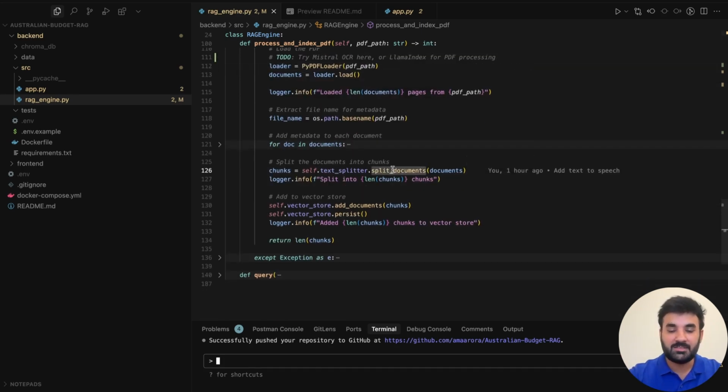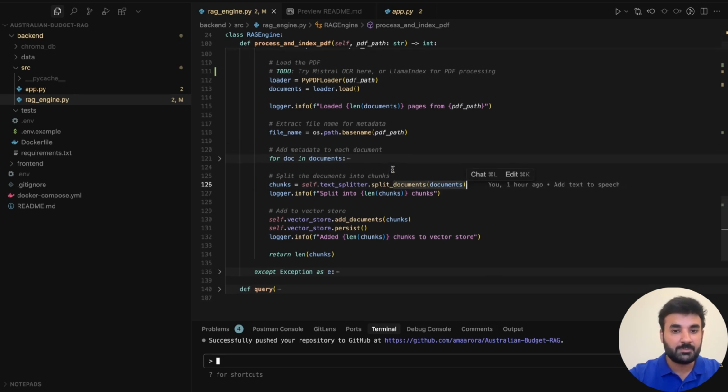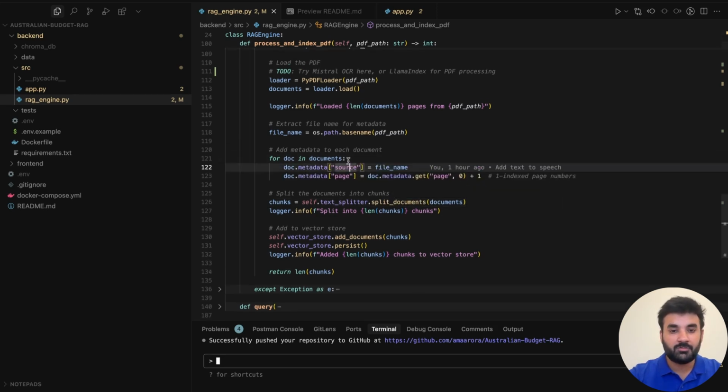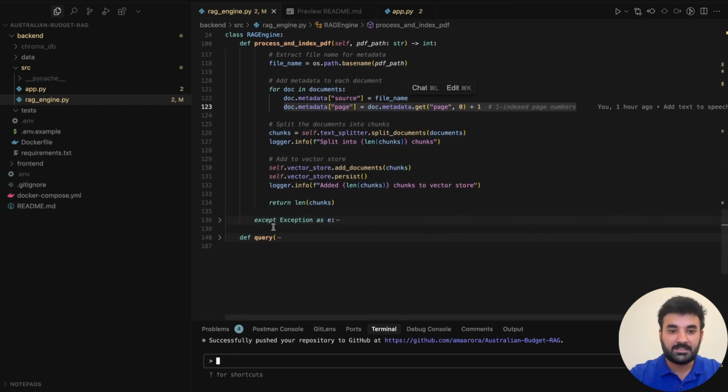Now this split documents step, again, is just coming from the character splitter. It's adding some sort of metadata, so we can do metadata filtering on sources in the future, like what source it's coming from. We saw it in the references. It knew what page number it was coming from. And that's pretty much it.